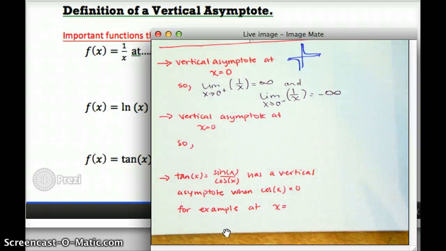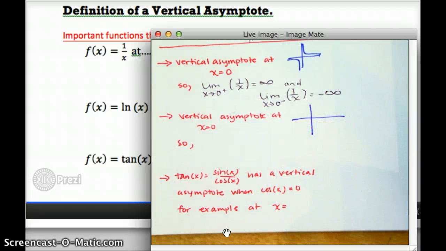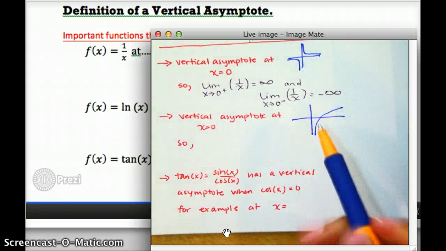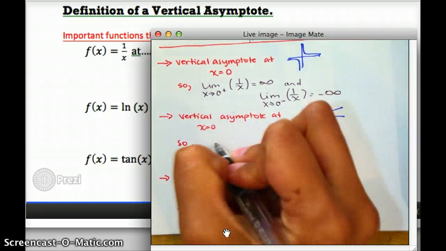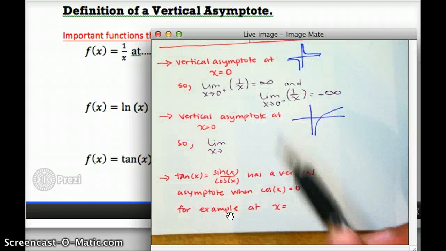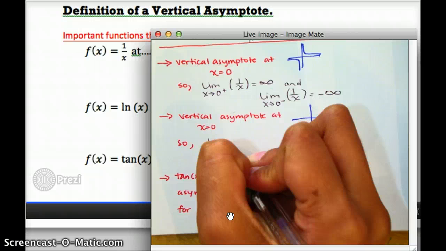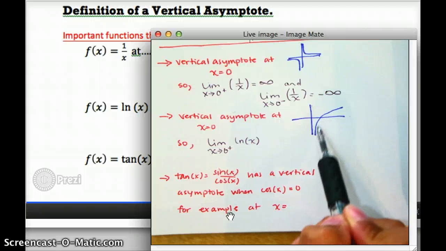Similarly, the natural logarithm function is another function that we know to have a vertical asymptote. And that means there must be a limit equaling infinity or negative infinity involved. Here's the natural logarithm function. Looks like that. The vertical asymptote is again at x equals 0. And this time, however, we don't have both limits. In this case, it's only possible to approach 0 from the right-hand side. When we do that, when we approach it from the positive side, the y value of this function approaches negative infinity.